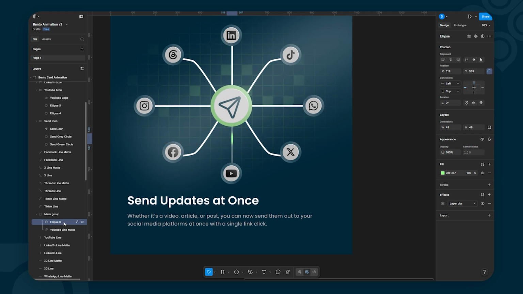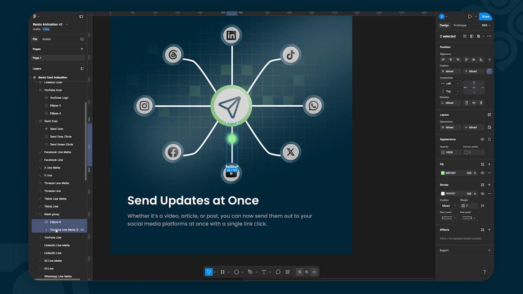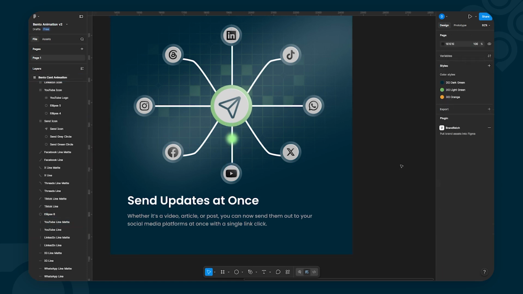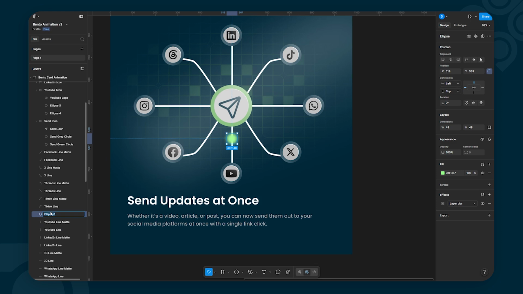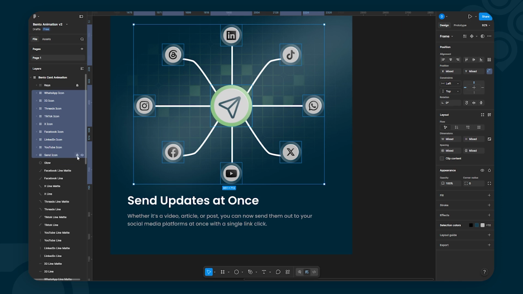So that's how we do that. So I'm just going to remove this mask, then bring these layers out of the mask group, so we can go back to what we had. Then I'm going to rename this glow. Then I'm going to duplicate it for all of the social media layers. I'm going to bring it here actually. So what I want to do is, I don't want it to be inside. Let me just lock all of these frames so they don't interfere with what we are doing. I'm going to lock them.